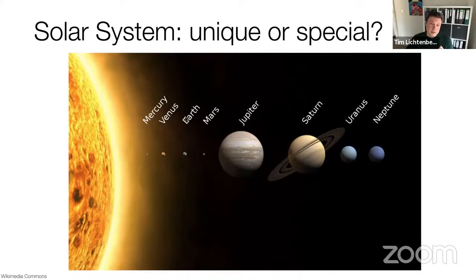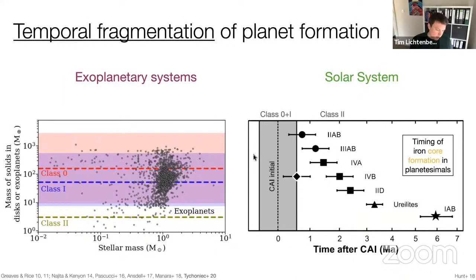So specifically for the solar system, what is important with regards to constraints and the formation in our model that I will explain here are two things. We have recently, in really just the last few years, let's say 3 to 4 to 5 years, got a lot of new constraints that we need to work into our understanding of how our planetary system formed. One of them is that the planet accretion process itself is fragmented. What does this mean? So we see here complementary evidence from exoplanetary systems and from the solar system.